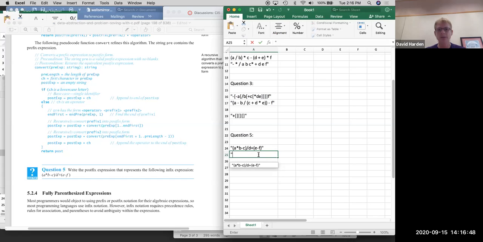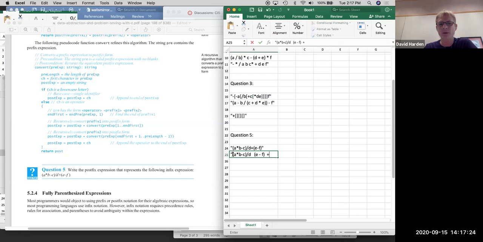What I'm doing now is converting to postfix in stages. So that's the first operand, and then the other operand is the E minus F. And then the plus goes at the end because we're converting to postfix. Everyone see what I did?